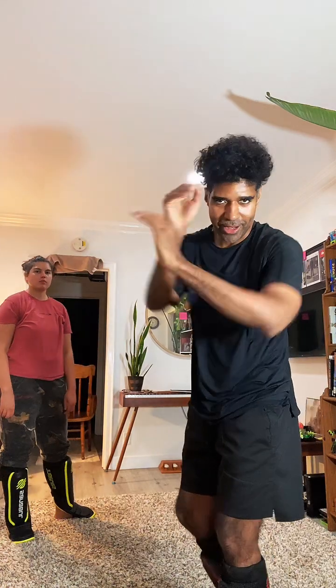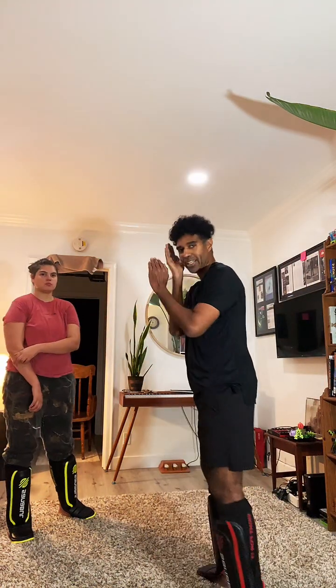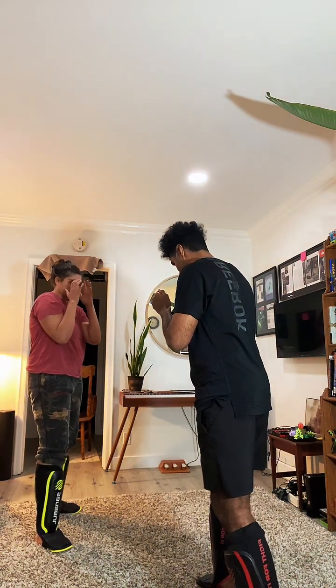So here, very subtle, not tight as in flexed with tension, but tight as in very little space. Very little space between the fingers. Soft hands, very little space, very intentional. Okay, 5 more each side. Okay.